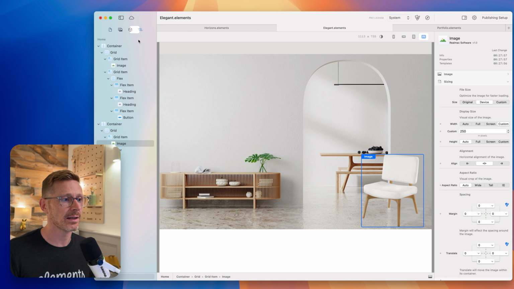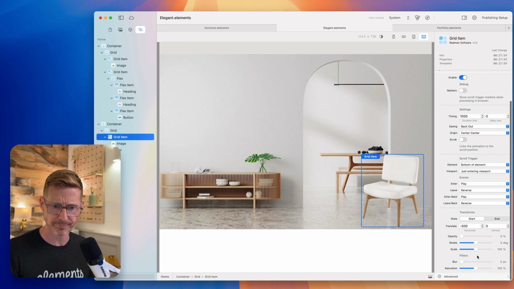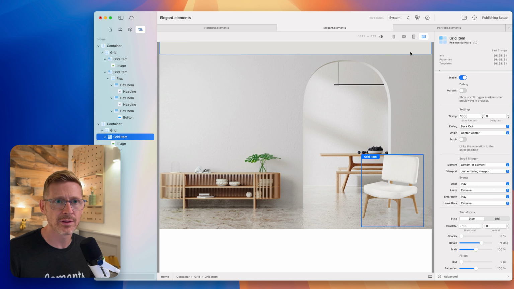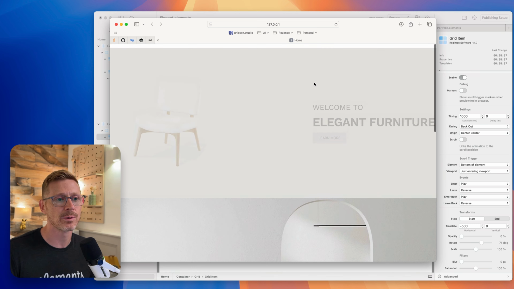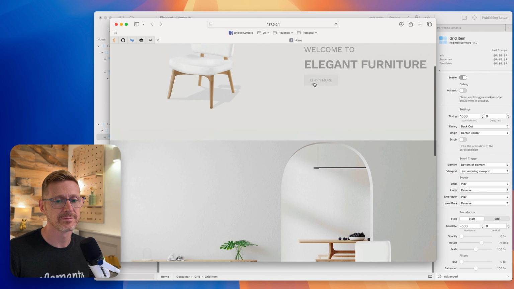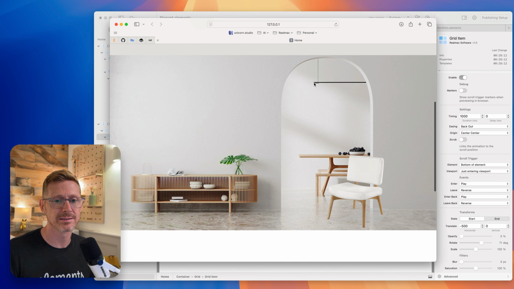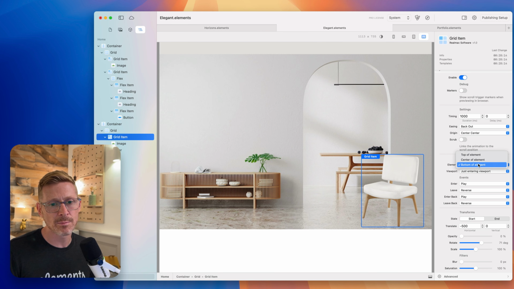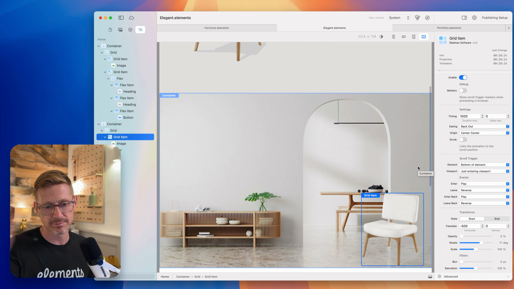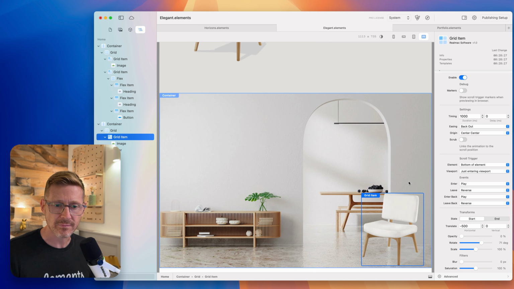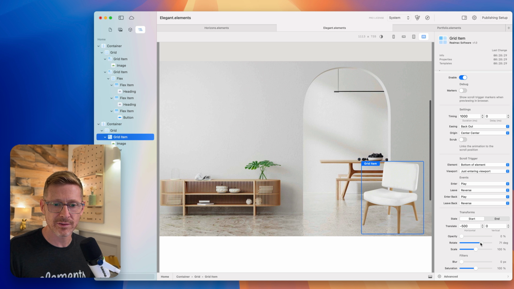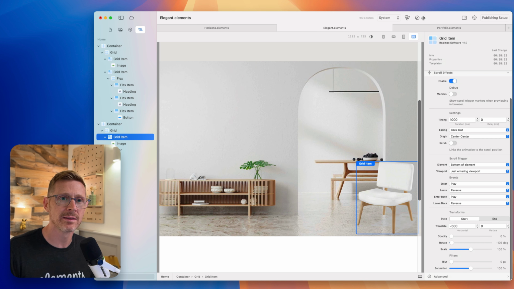We can select, let's go here, it's on the grid item, and the start. So we could rotate this so that when it comes into view, you can see that sliding there. And we've got it set to the bottom of the element. That's when it comes into view. So that's when the scroll is triggered there. So when that comes in, that's when it will start animating. But there's lots of stuff you can do. This is a lot of fun to play with.